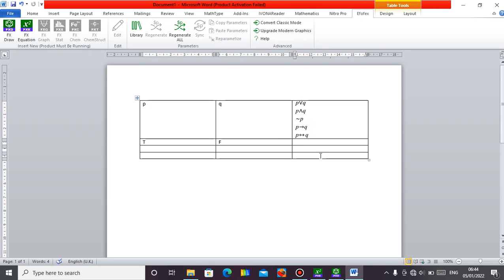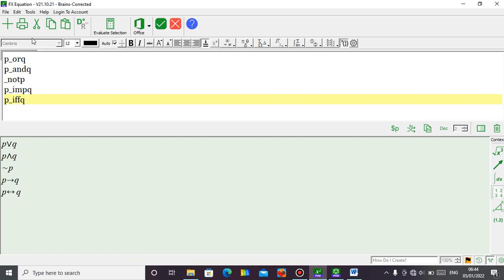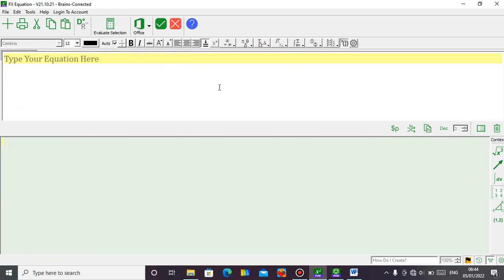Okay, before I move, let me just show you, in case you are doing matrices, same thing. Matrix is very easy. You can see over here, matrix is already checked. There are other ones, you can see vector is here, you can see calculus is here, depending on what you want to type. You can see geometry.